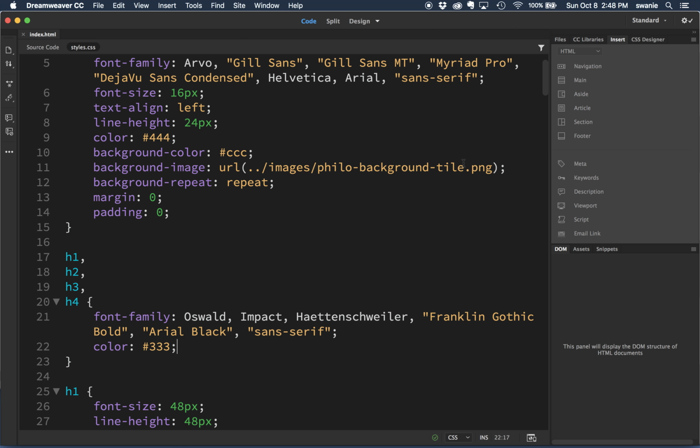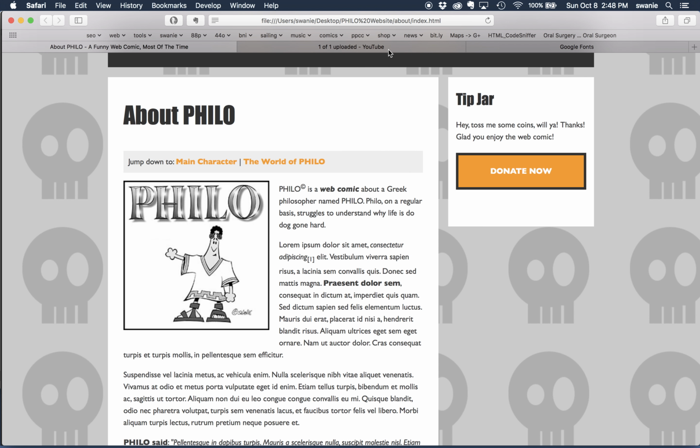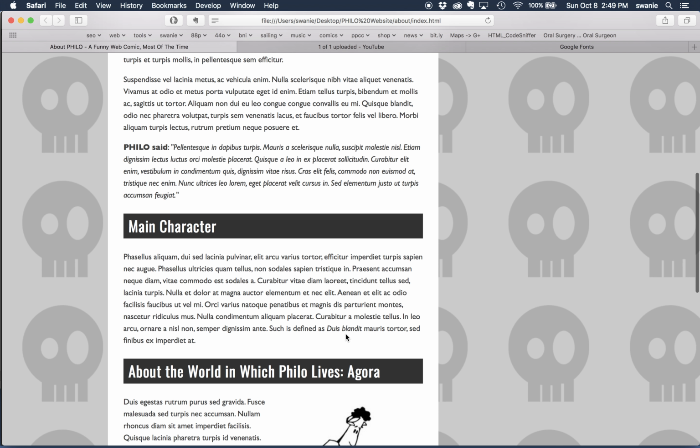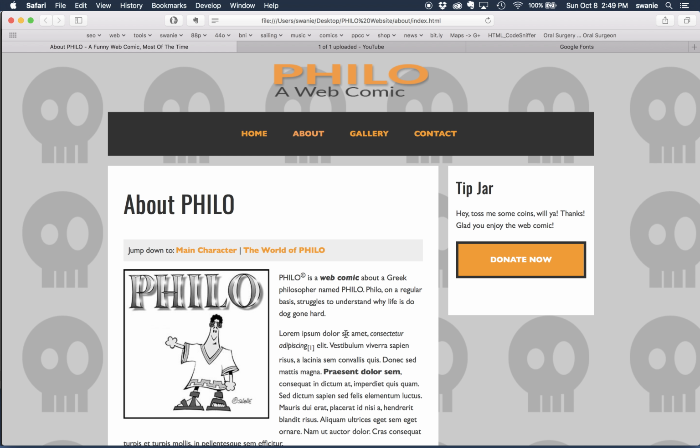Let me just hit save on that, and we'll hit refresh. And now you'll see our typeface here. The font I had before, Lato, was not noticeably different, but it did change it. So it is now using two different fonts for my website.